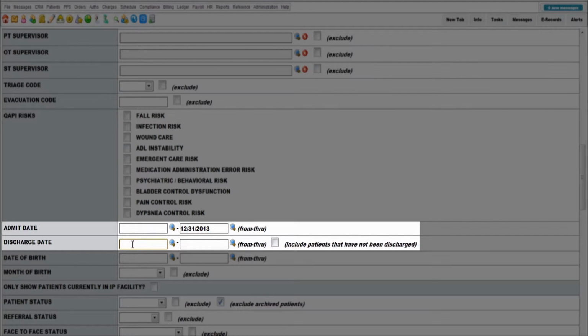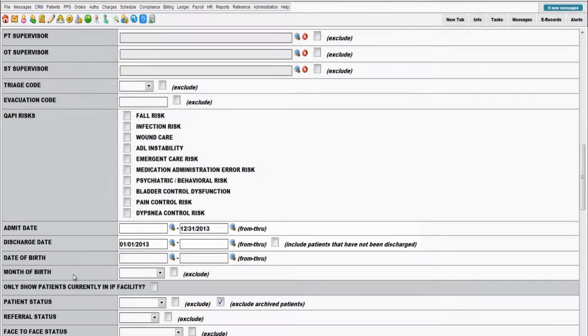In the discharge date field, we want to enter in 01/01 of 2013 in the first discharge date box, because we also don't want any patients who were discharged before January 1st of 2013. If I were to run this census report with these specific date filter options, this would give me all of my active patients that were on service during that time frame.